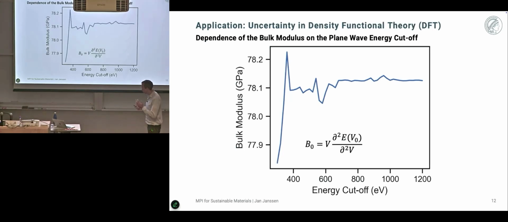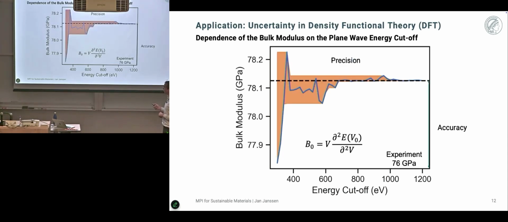And we again come to our bulk modulus, right? We can think about, okay, how do we now define our precision? So here I plot the bulk modulus over our energy cutoff. And we can then say, okay, what is our accuracy? Accuracy is still in reference to experiment. So there might be limitations in the choice of pseudopotential or how we construct our DFT calculation. But what I primarily care about now is this level of precision, because that's something we can relatively easily control. By modifying my energy cutoff, I can reach different levels of precision.